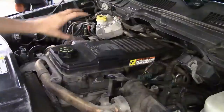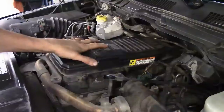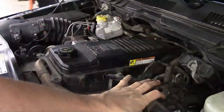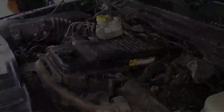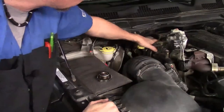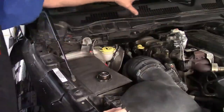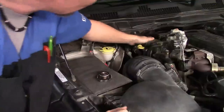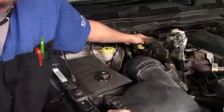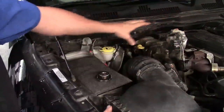With the shroud removed, you can now work on the EGR cooler, replace the crankcase filter, or remove the EGR valve as needed. The EGR cooler is located back here on the passenger side of the engine — it's part of the manifold assembly, further back, with a section you need to reach and a control valve at the front end.